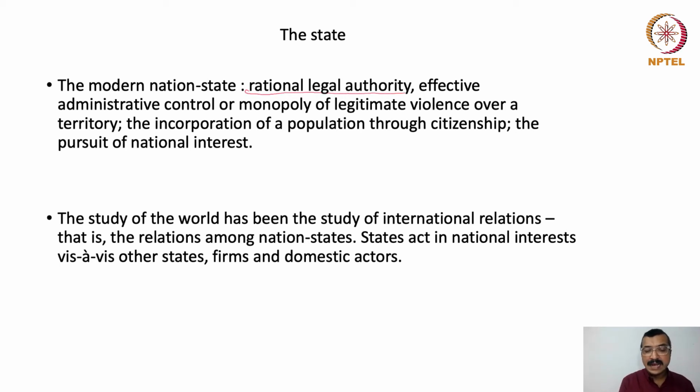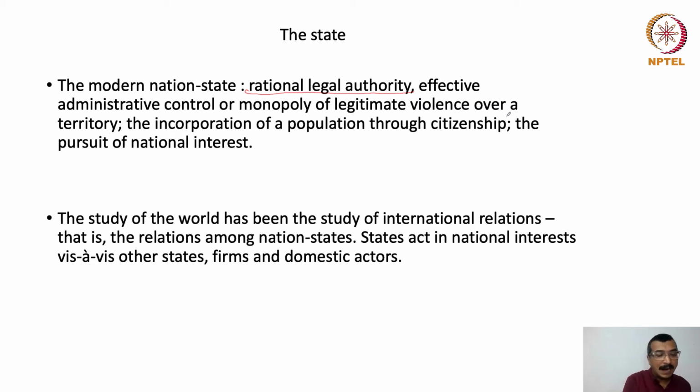One is that it has this legal rational authority. What is something quite unique to the nation state in comparison with the previous forms of administration or governance is that it is based on a rational legal authority. And those who have studied sociology will remember Max Weber here, because for Max Weber, capitalism emerged in Europe during a very specific period in time, mainly because it was also the time when this legal rational authority came into existence and was established through the rule of law or through the nation state. Because the nation state is important. A nation state as a very powerful agency that will ensure the rational legal authority is an important prerequisite for the growth of capitalism.